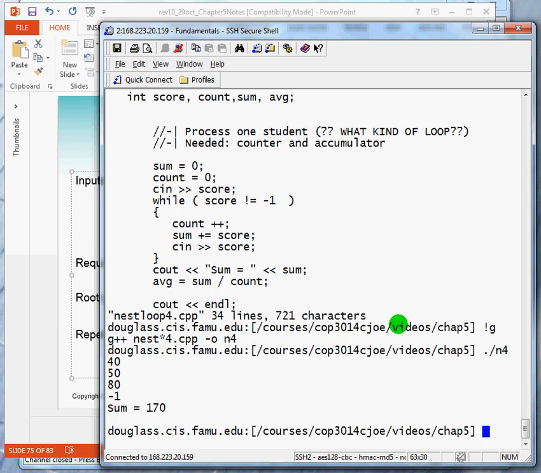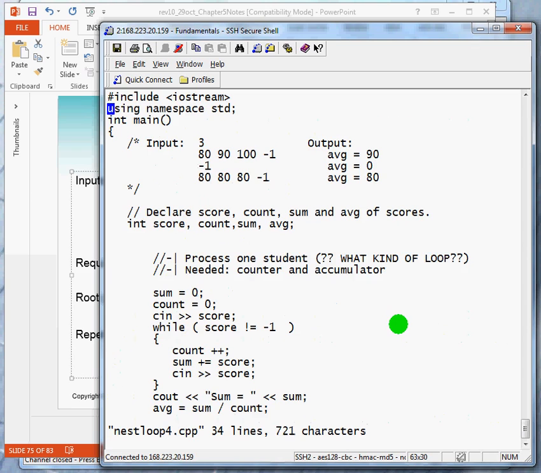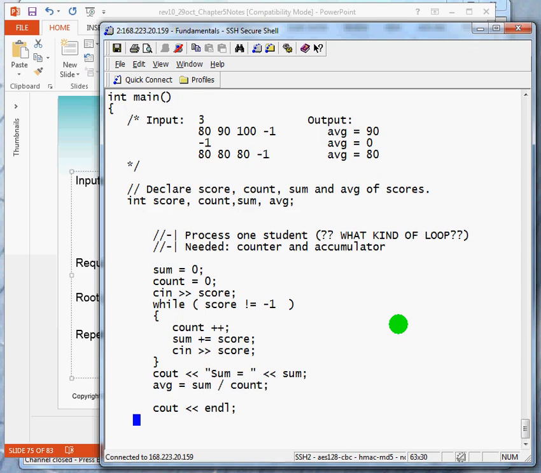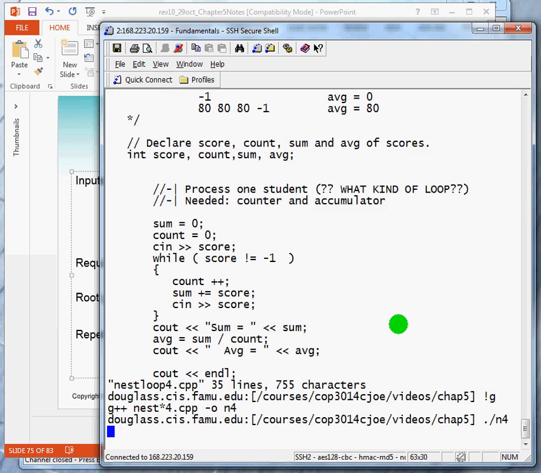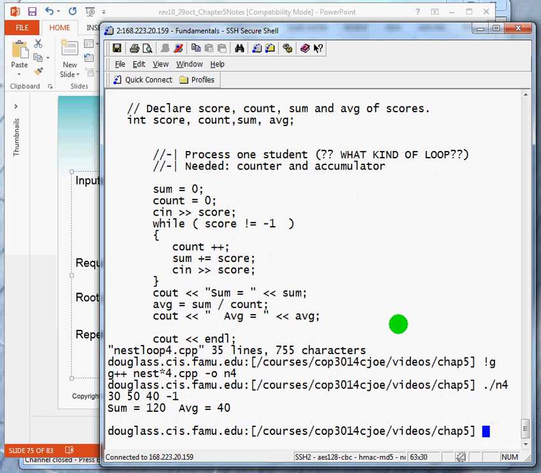Oh, we didn't do the average though. It says sum is this, average is that. And that looks kind of reasonable.